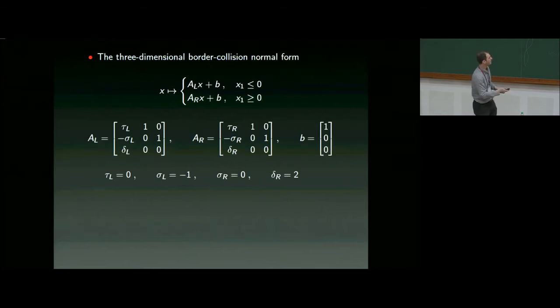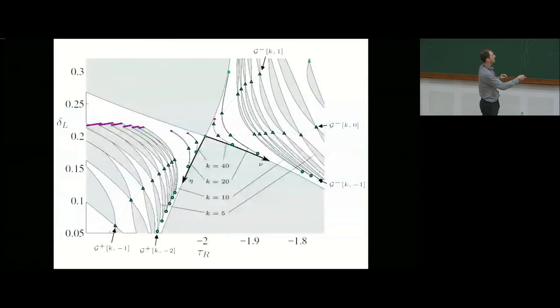So just to finish, we'll look at a three-dimensional example, just to show you things don't work just in 2 dimensions. The result works in any number of dimensions. So we take 3 dimensions, and here's my numerics. This is what the mode locking regions actually look like. This picture took a long time to compute because I'm numerically continuing the bifurcation boundaries. I'm doing some numerical stepping along, and at each step I'm doing a root finding method to find the curve, and there are lots of different bifurcations I've got to follow.